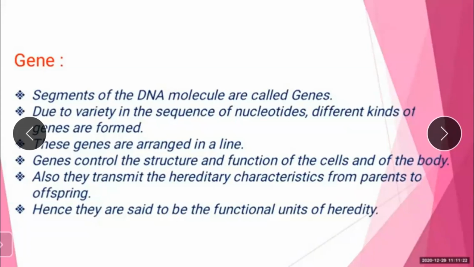So here you understood what genes are. Genes are defined as the functional units of heredity. The nucleotide sequence present in a DNA molecule is a gene. Thus, genes are seen on the DNA molecule. What is the function of the genes? It is to control the structure and the function of the body, and it also helps to transmit the hereditary characteristics from the parental generation to the offspring. This is all about genes.